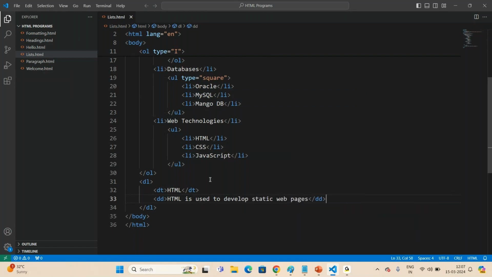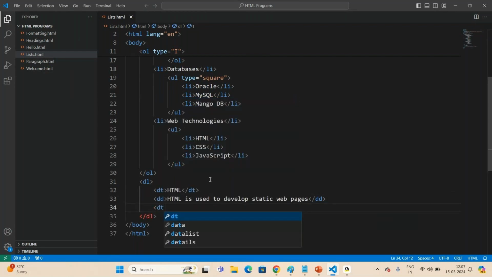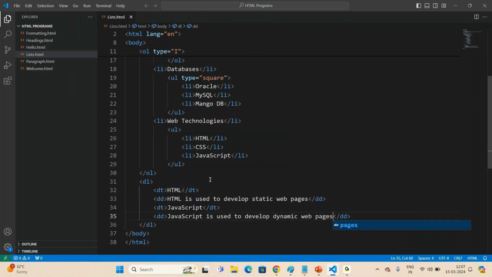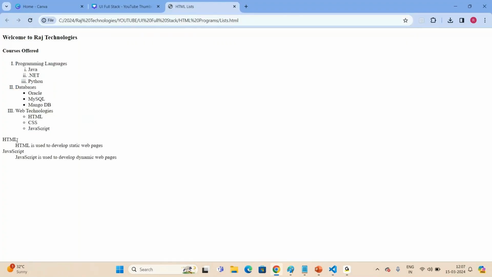Now let us take one more term DT JavaScript, DD JavaScript is used to develop dynamic web pages. It's for dynamic. Now, once we refresh your page, we get the definitions here: HTML and its definition, JavaScript and its definition.